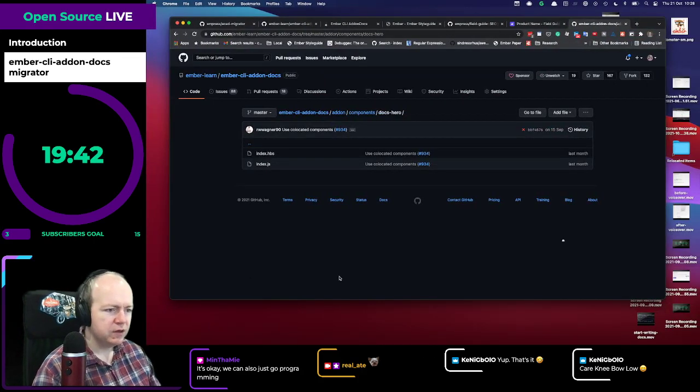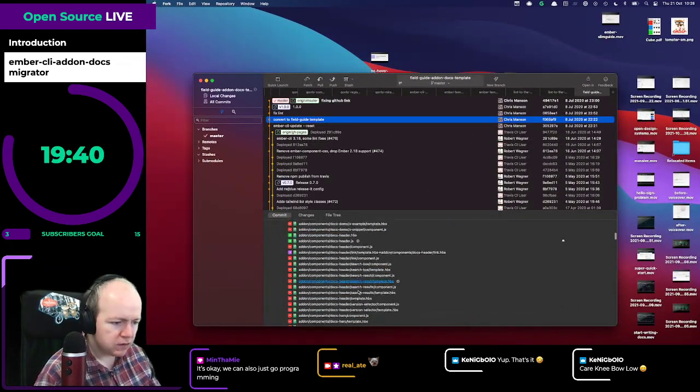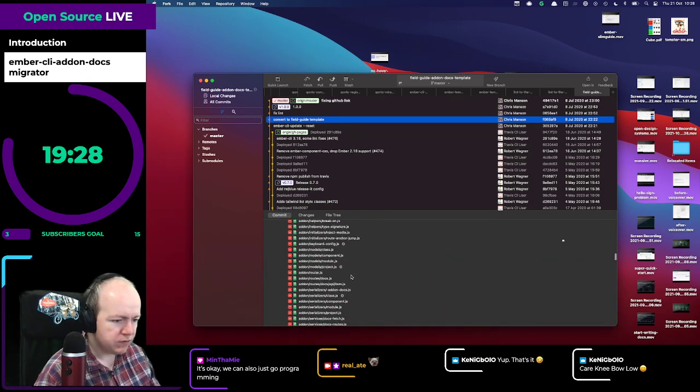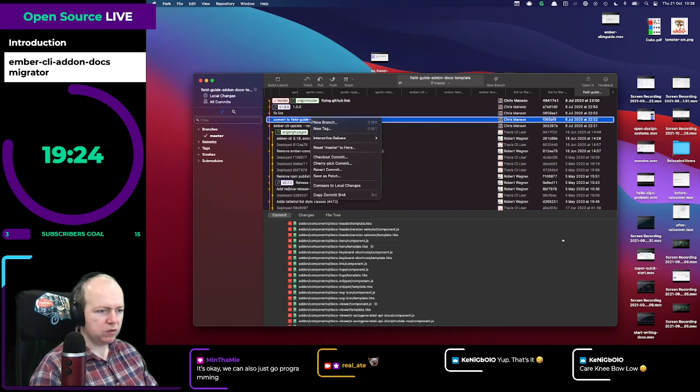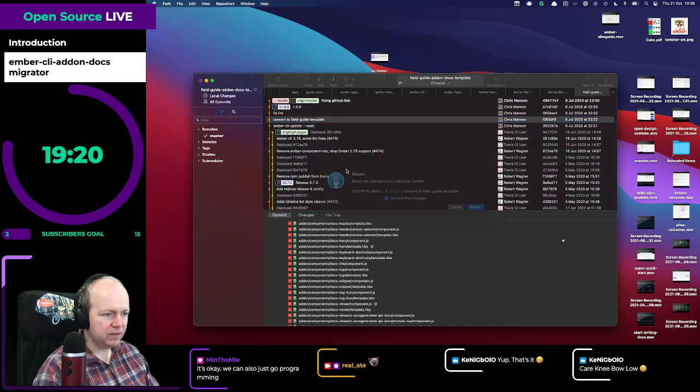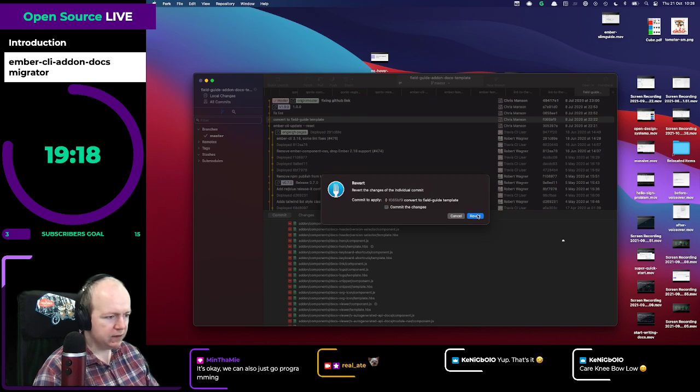What am I looking for? Docs Hero. So I did. I don't know why I removed it, but I shouldn't have removed it. So what I'm going to do is revert commit but not commit it.